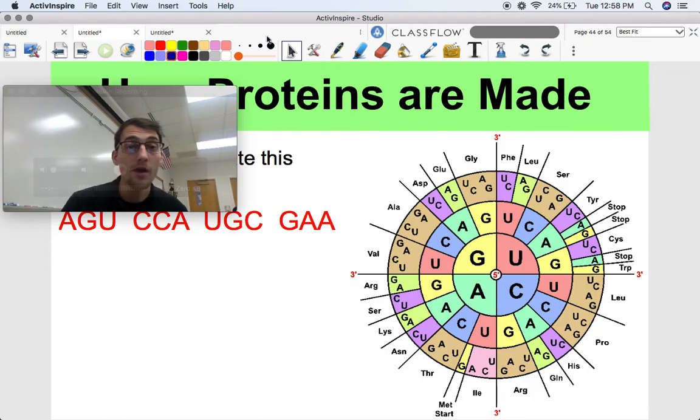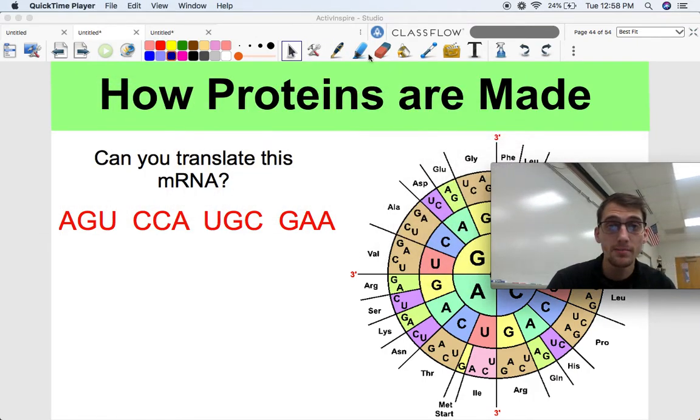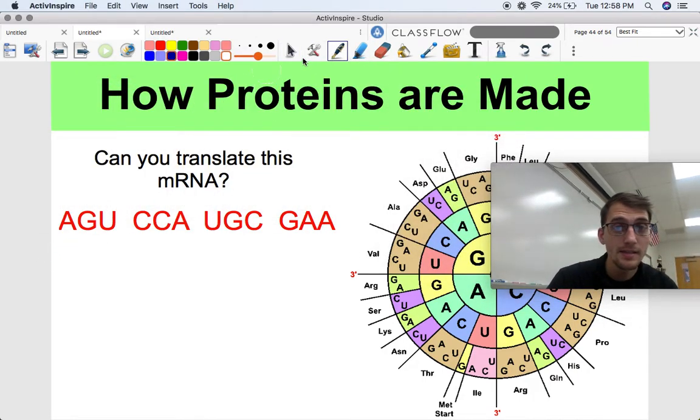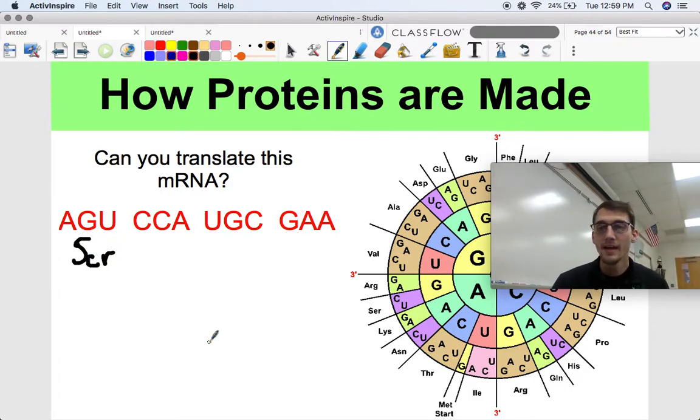Our first one, I'm just going to write it out here in this sequence, is serine. Wow, this is really bad. Okay, you get the idea though. It's serine. That's our first amino acid in this sequence. And remember there are 20 different amino acids, so we have lots of different codons, but all those codons convert to an amino acid.